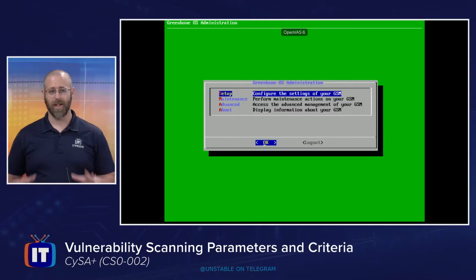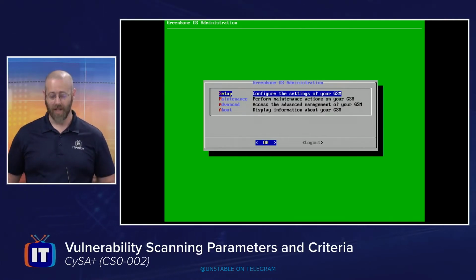How do we do that? Again, this is going to vary across the board. As far as vendor, everybody's going to have their own way of doing it. There's not some sort of standardized thing that says, here is how to do feed updates. Here's how to update the database of the feed, right? I'm using OpenVAS. So if I'm using OpenVAS, let's jump into the computer. Let's take a look at this real quick. I've got the appliance. Let's download the appliance.